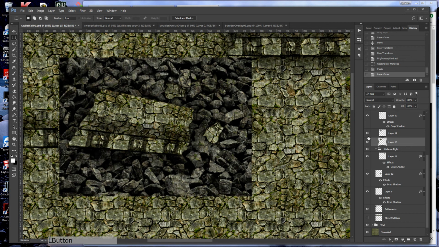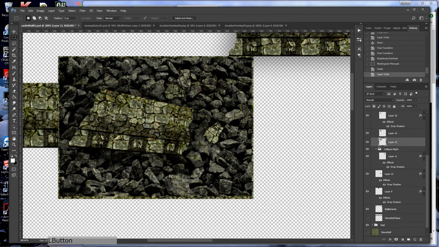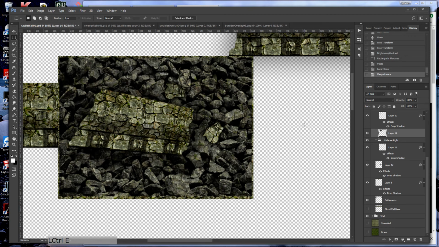So again, there's my shadow overlay, and here is the texture underneath. Okay, and then we're just going to hide that. And then these two layers, we're going to merge down into one. The reason I do that is, when I apply a shadow mask or change it, I'd have to apply it to both. And since I'm doing pretty much the exact same thing to both, I might as well just make it one layer.